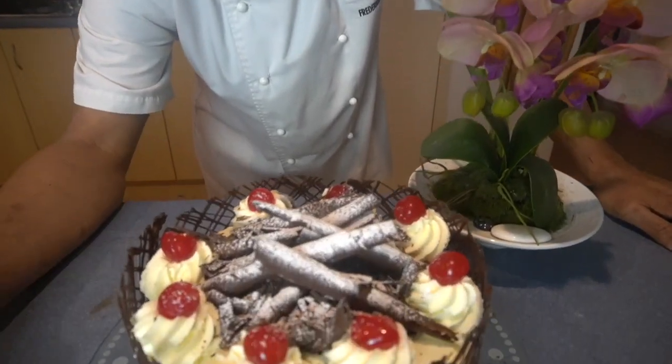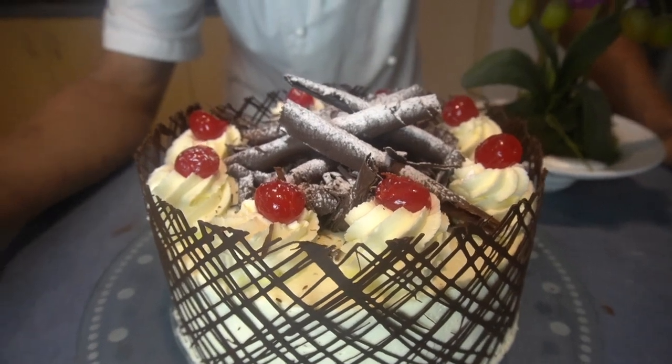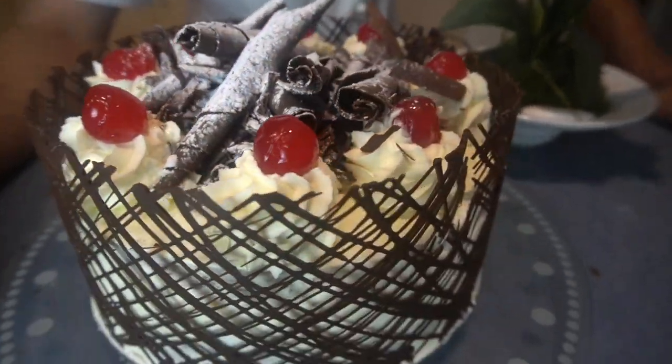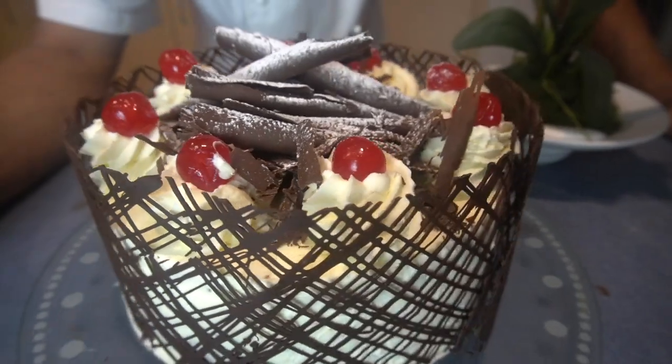Guys, here is my Black Forest cake. So there you go. It was a pretty long process. I showed you how to make the sponge, I showed you how to do the chocolate decorations, I showed you how to whip up the cream. I hope you guys will enjoy this Black Forest cake once you have done it.